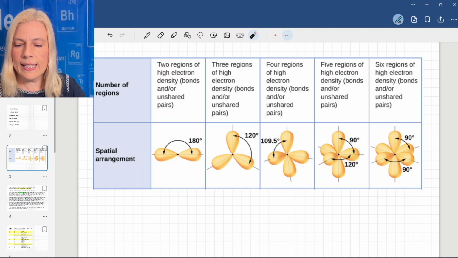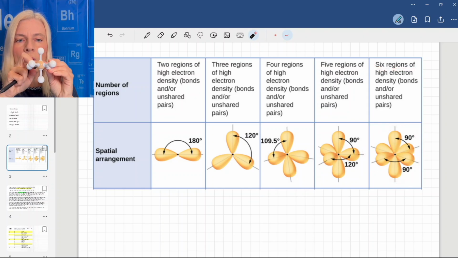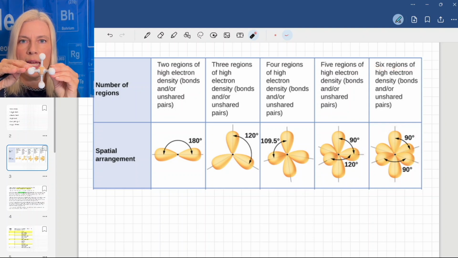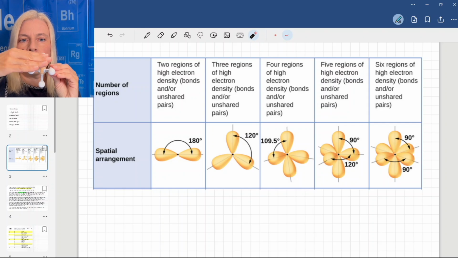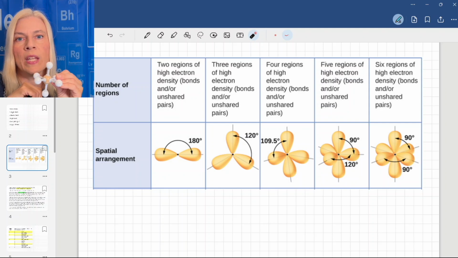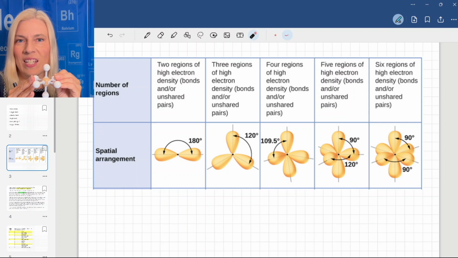And then when we have six regions, here we will have 4 atoms on the same plane. They make a square, and then one sticking straight up, one sticking straight down, while they make like a 4-sided pyramid on top, just like the pyramid in Egypt. 4-sided pyramid on top, and they also make a 4-sided pyramid on the bottom. So altogether you have an 8-sided shape. And 8, what's a prefix for 8? More like a stop sign, octagon.